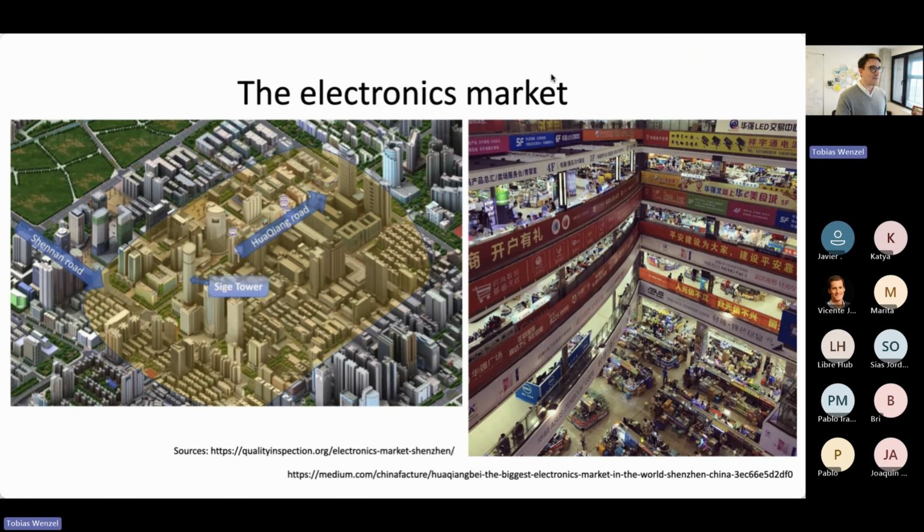But this yellow area, so these many, many buildings, including various skyscrapers, all of this is one absolutely gigantic electronics market. And so in these big towers, there are just floors and floors of little stands, basically. I mean, some are bigger shops, some are little stands, and you can buy absolutely anything electronic and hardware related you can imagine.